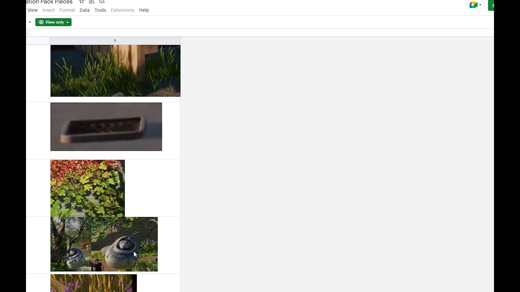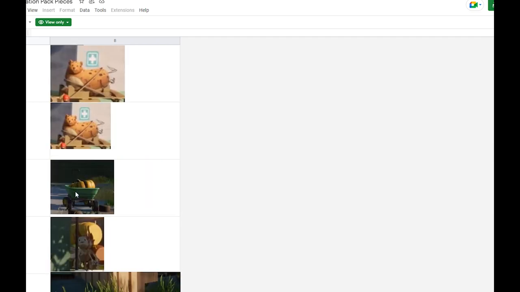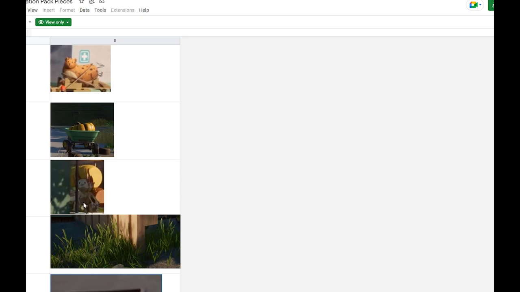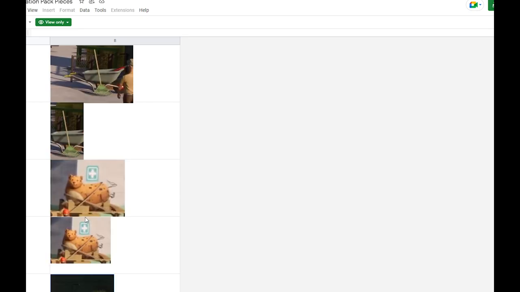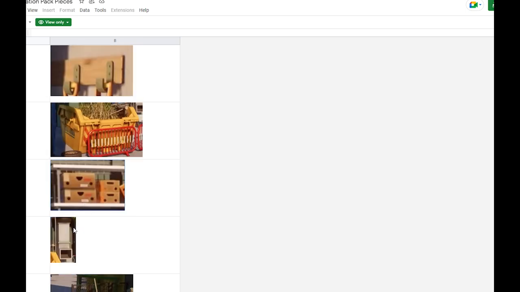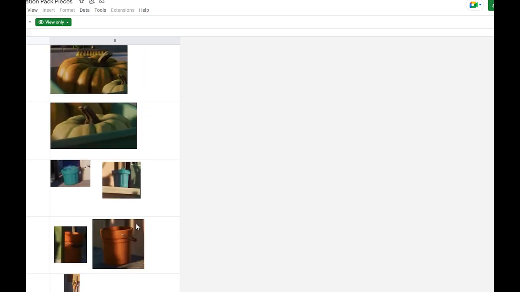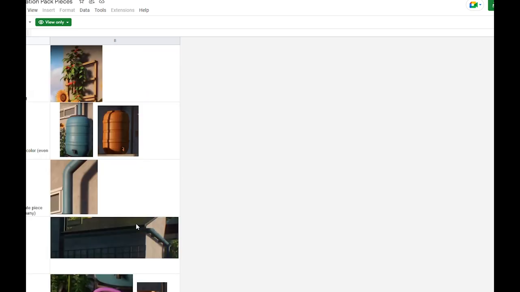We also have the Siamang statues. These are absolutely adorable. I love those. Obviously, new trees and a new drain. That's going to be extremely useful for some realism. We have our first look at the axolotl sign over there. We have pumpkins, leopards, rakes, wheelbarrows, boxes, vents, sus, you know how it all is. This is all going to be extremely useful and extremely awesome to start playing with.